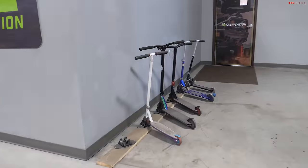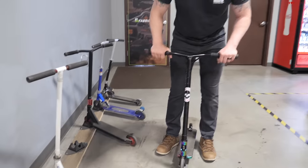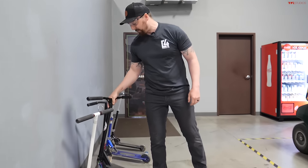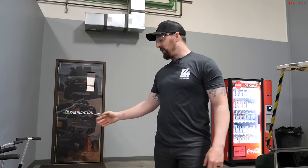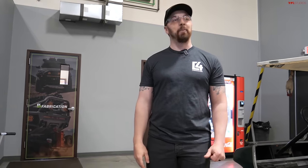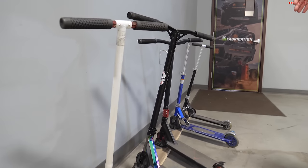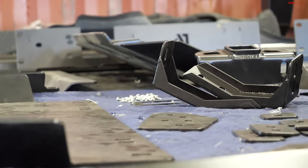The TFL team was asking me, what are all these scooters for? This one's mine right here. The shop's pretty big, so you can imagine all these guys having to walk to go to the bathroom or just to get places. A long time ago, a couple guys brought scooters to the shop, and that just got adopted by everybody, and now we have official scooter stands and zones to house them. So it's pretty fun and gets around way faster than feet. So that's the story behind that.